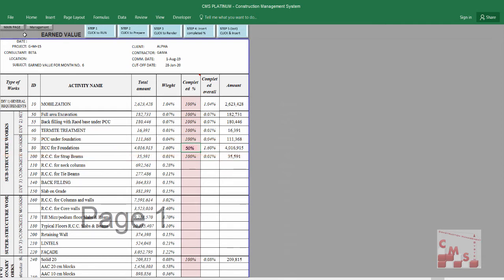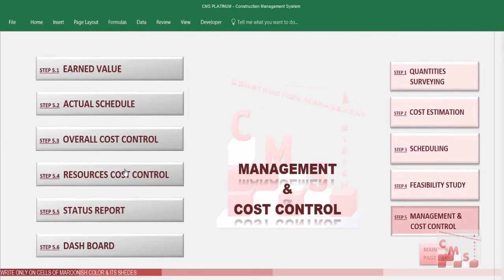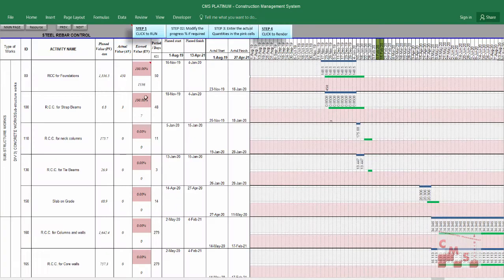That's what I mean, and that's why CMS leaves this for your discretion. If you need to modify against the earned value, you can modify it. Otherwise, no need to change. And this will be considered only in the reinforced concrete work. So that's for step 2. You will modify these if required.